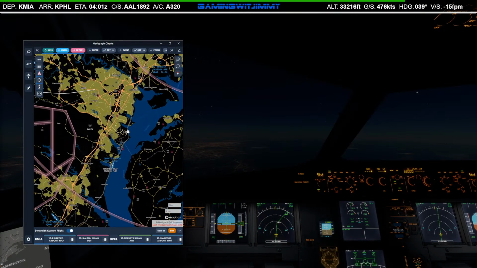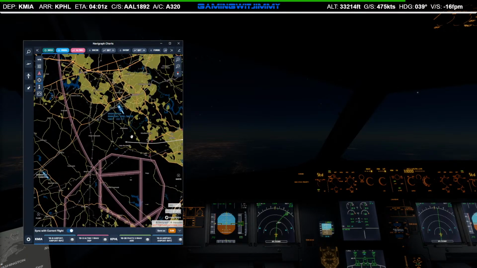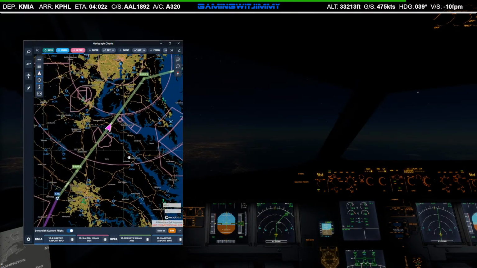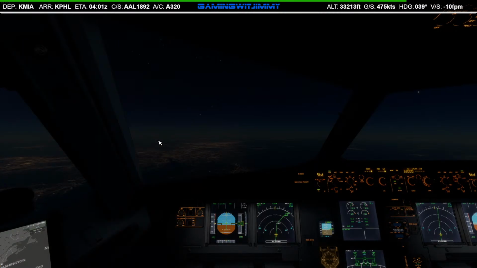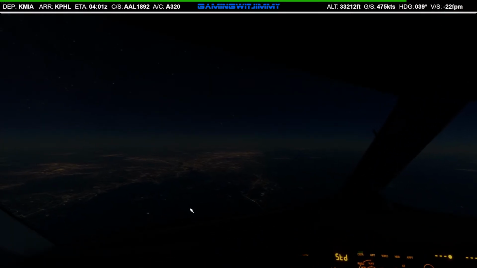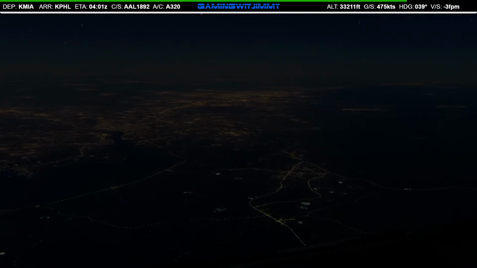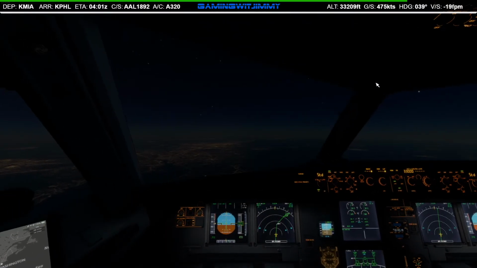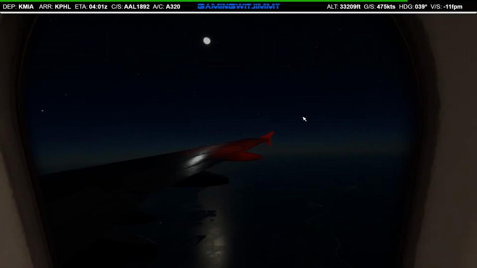This is Maryland over here. This is Washington, D.C. I just saw it. Where's D.C.? Somewhere over here. Oh, up here. So that's where we are. All right, we'll close that out. You're starting to see some of the scenery out here. So Philly's going to be like up here. We're not too far from Philly. We'll go in a wing view a little bit longer, and then we're going to stay up in a cockpit view pretty soon as we begin our descent.